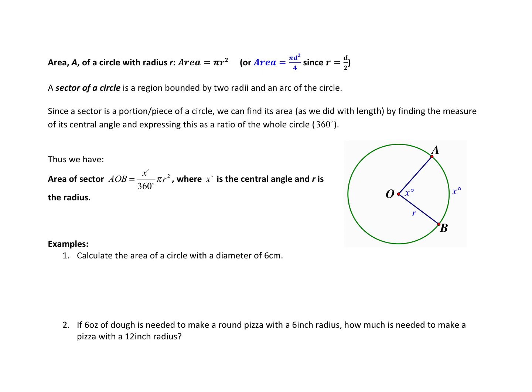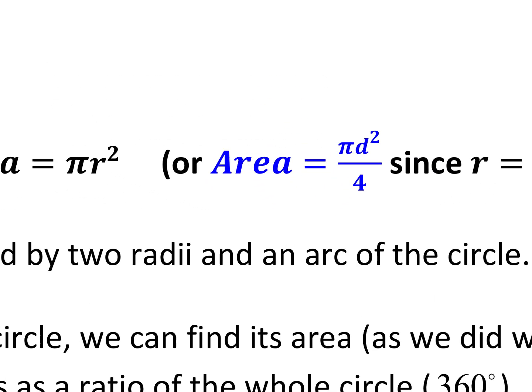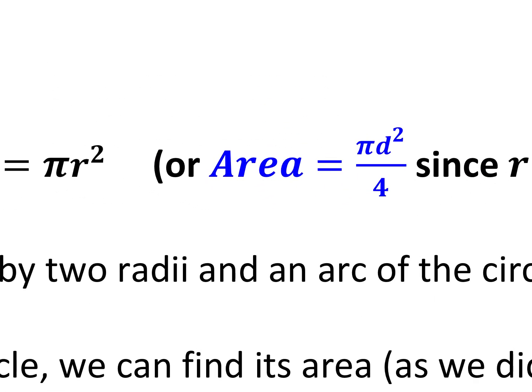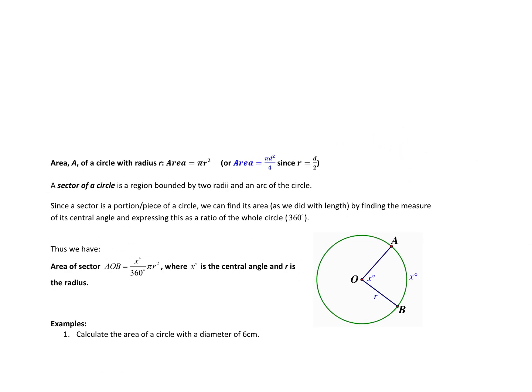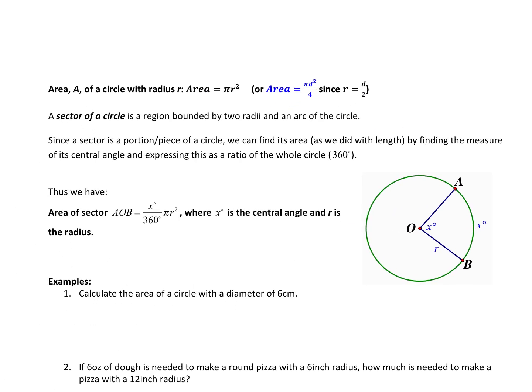All right, this is the last part. This is about circles. Area of a circle is pi r squared. Probably not a surprise. You've probably heard that before. But this is the time in the book where we finally start using that. Pi d squared over 4, you really don't need to know that one very much. I wouldn't even memorize that. Pi r squared, though, is pretty standard. That's the way most people are going to do area of a circle.